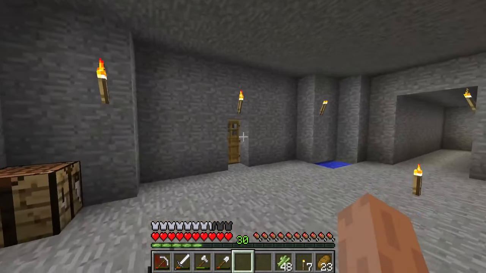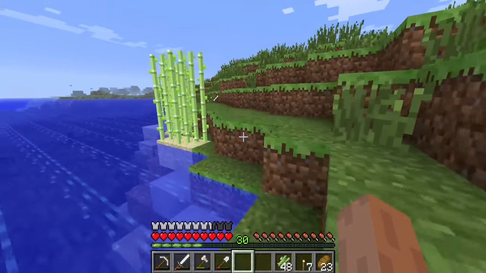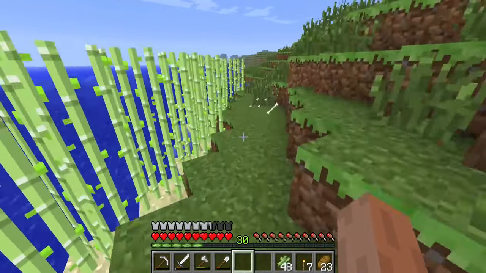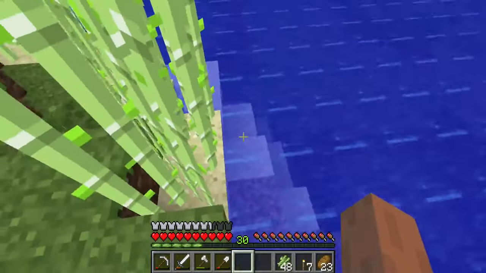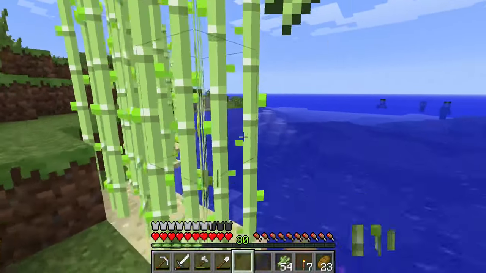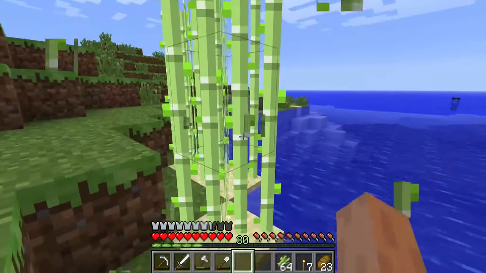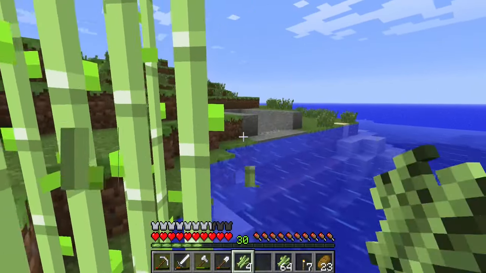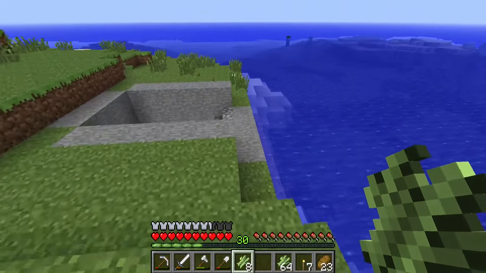let me go check outside real quick. See if we have any more sugarcane grown. We do. How much grown? Oh, it's all grown. Okay, cool. Let's get a little bit more. We're gonna make some more books. Oh yeah, we got a stack. That's nice.